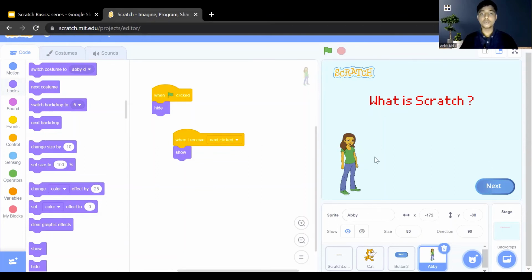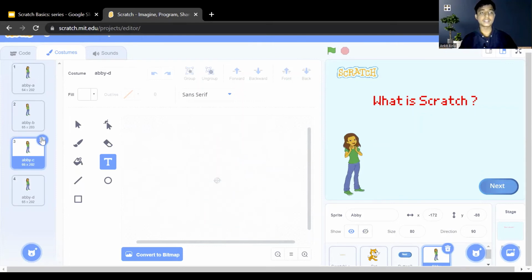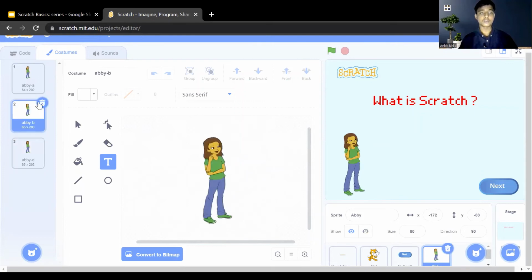And now we need to animate this teacher so that it looks like it is giving some answer, like it's talking. So for this, just go to the Costumes section and there the different costumes of the Abby are available. And we are going to delete the second and third costume.